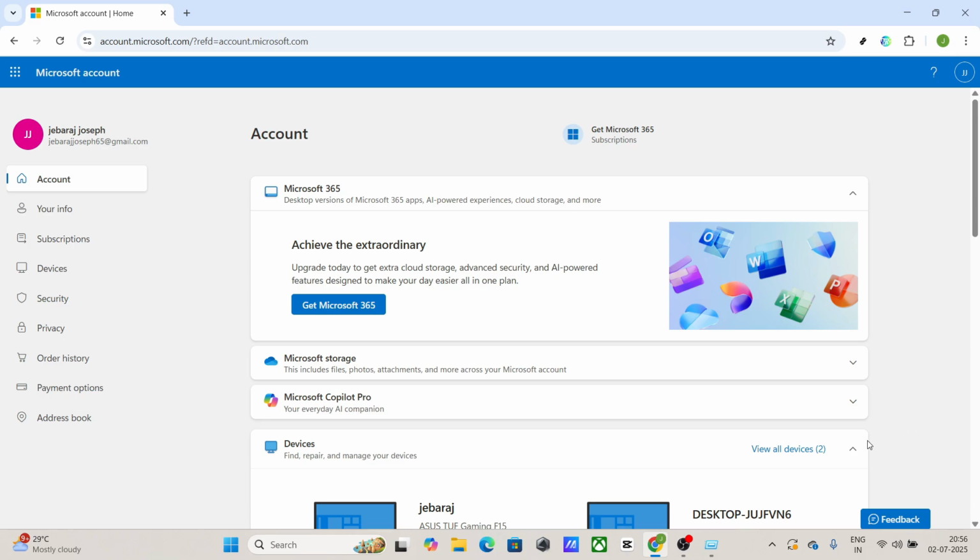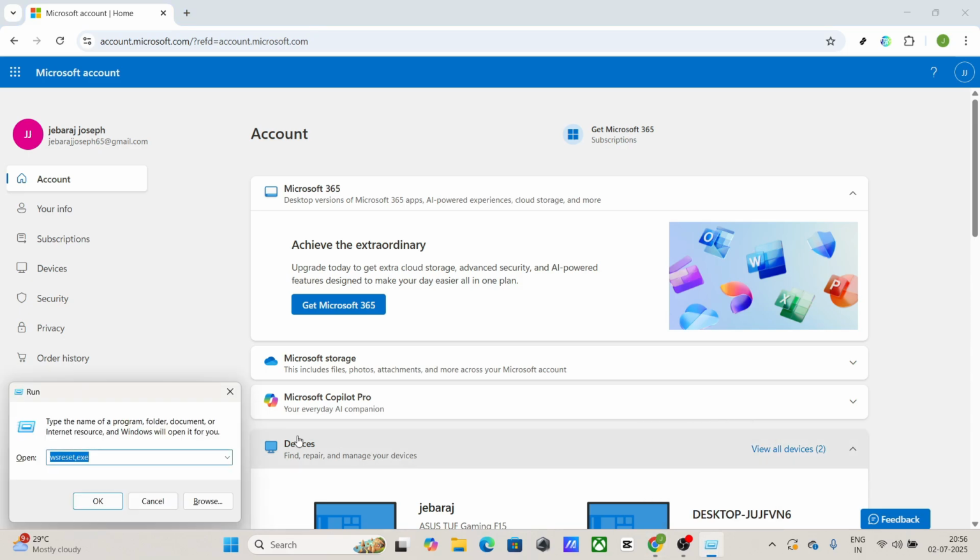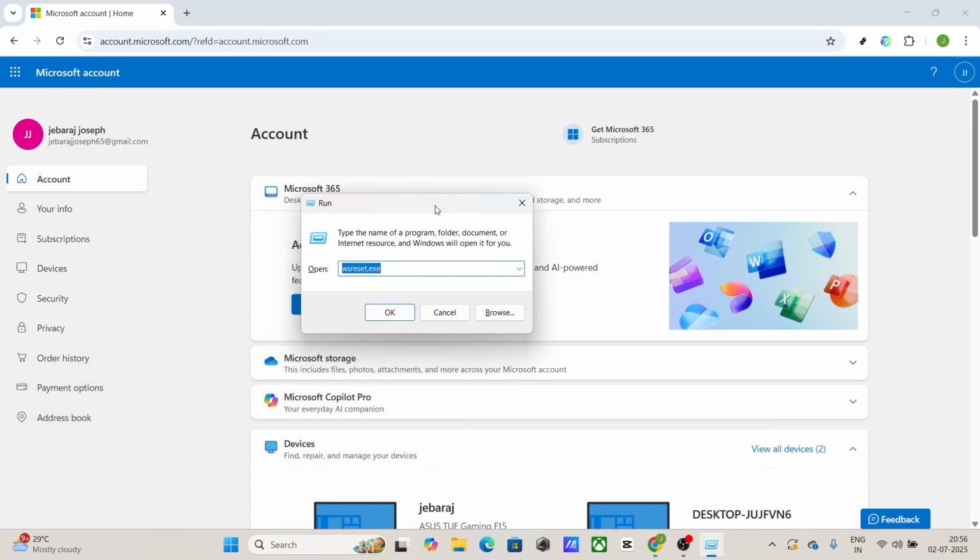Let's jump right in. To begin, you'll first need to press the Windows key and the R key on your keyboard simultaneously. This key combination opens up a useful feature in Windows known as the Run dialog box. It's a handy little tool that allows you to execute commands for various programs or to navigate to specific folders directly, bypassing the usual route of navigating through numerous menus.